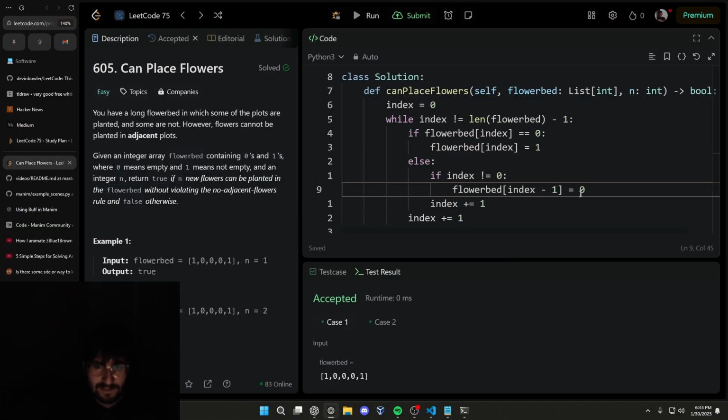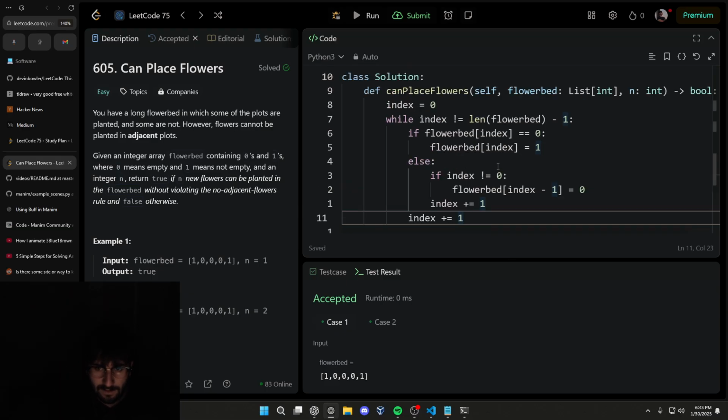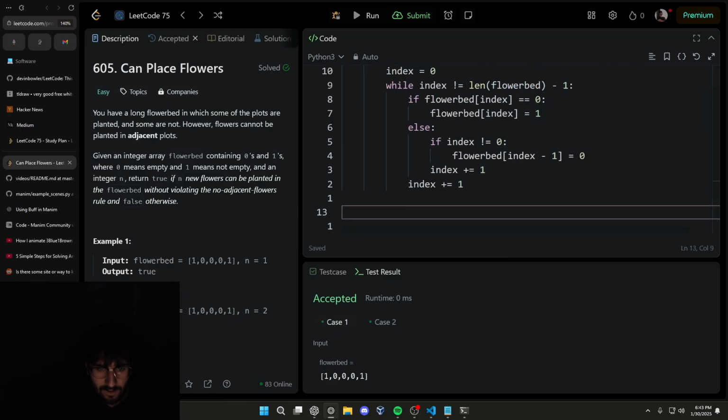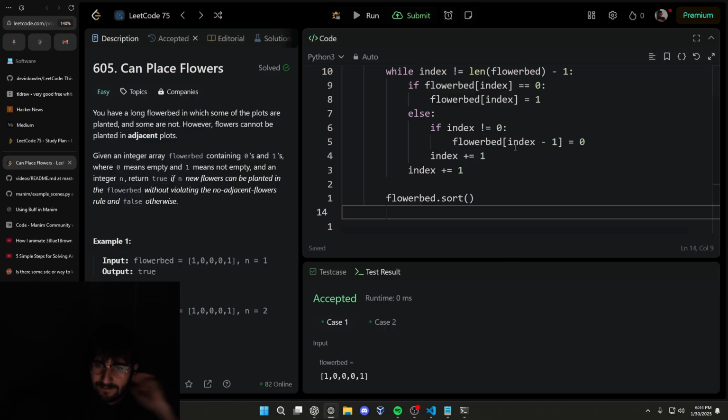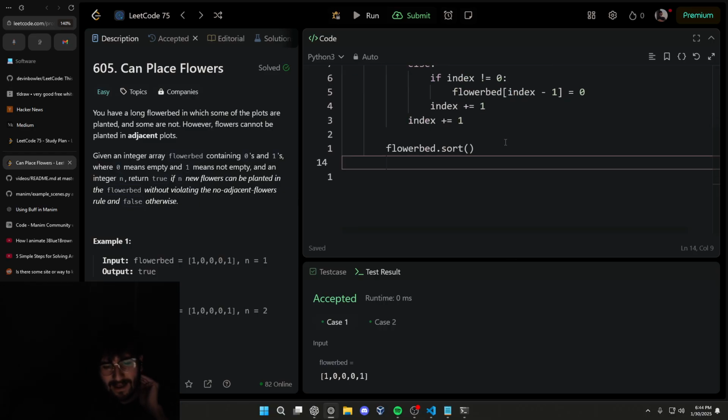And then we just increase index plus 1. And then at the end, we do a flower bed dot sort. And we say, actually maybe, how do I need to keep track of how many ones are added.